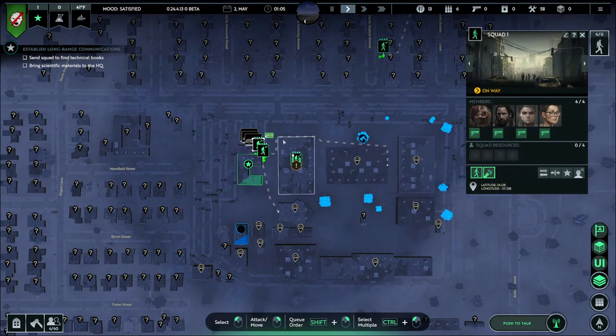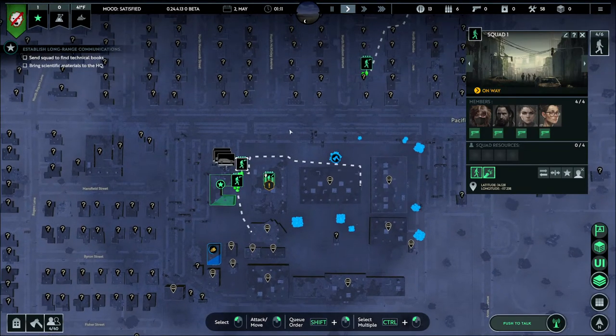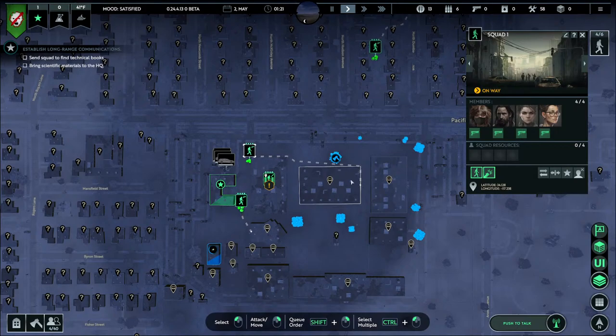Check the local research buildings while we wait for Zeds to show up. I hate when they have to go all the way around a big building to go in the one entrance.